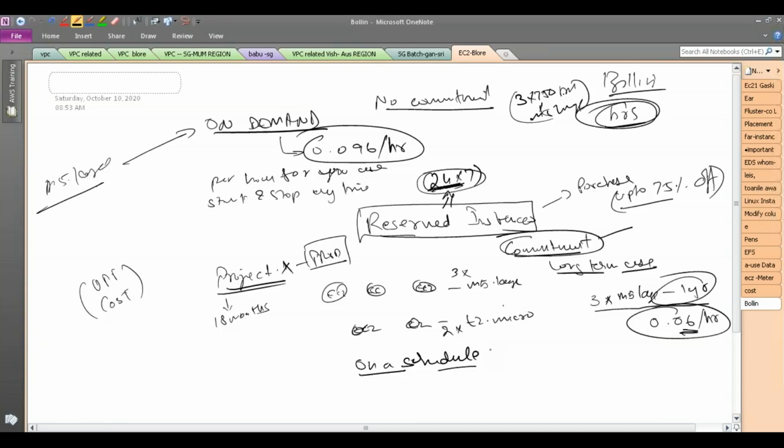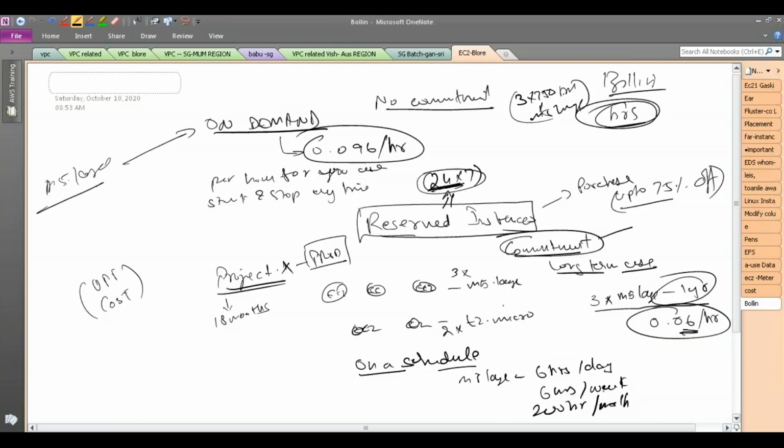So they launched something called the scheduled instances or the scheduled RI. So what is the schedule? So you can specify. You can say like every day or every week, I want some instance M5 large, right? I want it for 6 hours a day, right? Or I want it 6 hours per week, right? Or I want it for 200 hours per month.